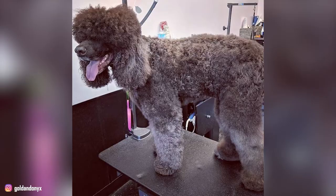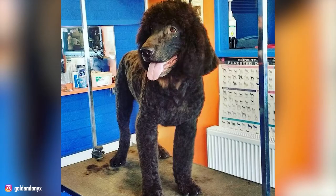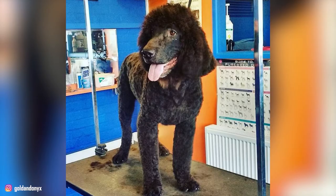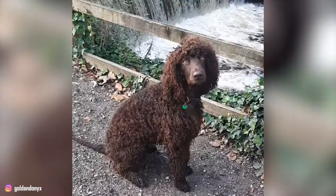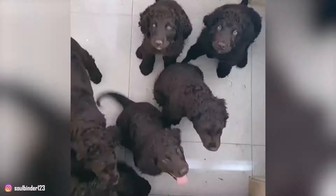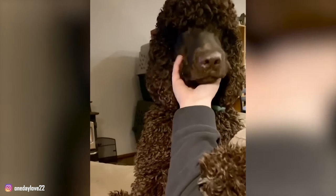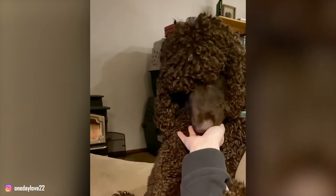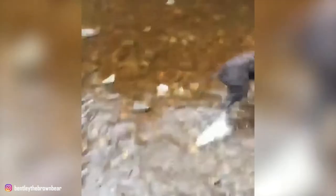Fact 8: Grooming Needs. The Irish Water Spaniel's dense, tightly curled double coat is short and thick next to the skin, topped with a long outer coat for extra protection. This coat sheds slightly but does not cling to furniture and clothing as much as other types of hair. Comb the coat one to three times a week, all the way down to the skin to remove mats or tangles, and use a slicker brush to remove dead hair. For a neat look, the coat must be scissored every six to eight weeks, including trimming the fur around the foot pads. Anytime your Spaniel goes into a pool, lake, or ocean, give them a thorough fresh water rinse to remove chlorine, algae, and salt, all of which can dry and damage the coat.